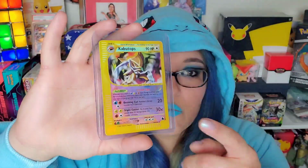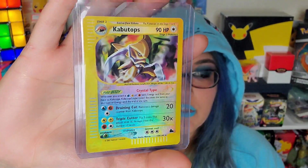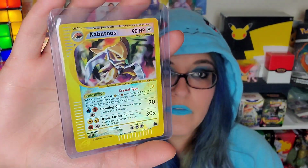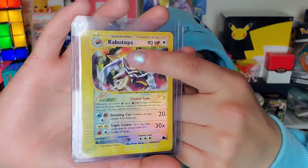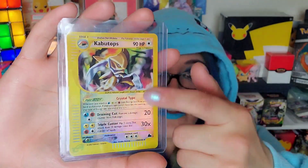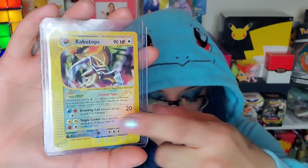So these cards, when they're reverse holo or holographic, are definitely valuable regardless of so much of the Pokemon. Now, of course, some Pokemon are going to bring way more than others. Now, this one I do want to just kind of compare the differences between a reverse holo and holographic. So this is a reverse holo, meaning the holo is not on the artwork itself, it's on the rest of the card. A holo would be the artwork is holo and not the rest of the card.